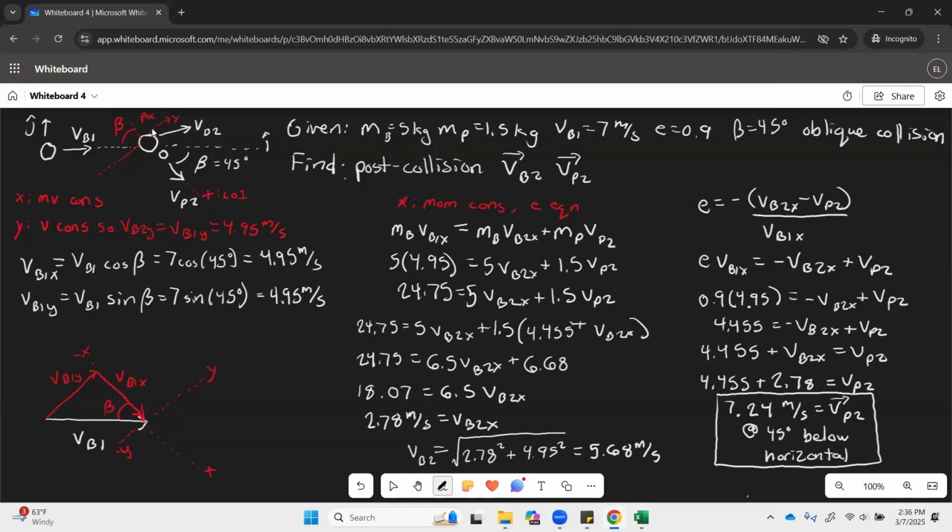So looking back up here, we have the VB2, and then I'm going to draw this in a different color so it's easier to see. So the VB2 is going off at some angle. And we can first find it relative to this y-axis. So we'll find we have the y component and we have that x component. So drawing that over here, here now is the VB2. And then we've got VB2y, and then the VB2x.